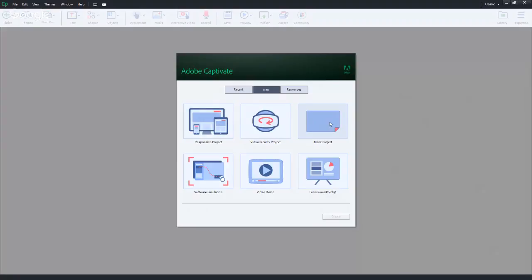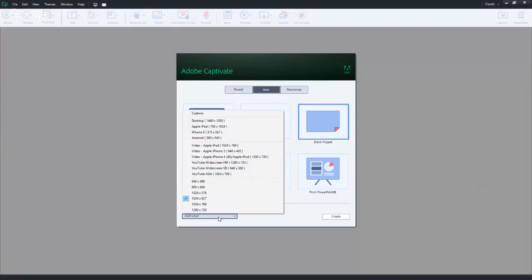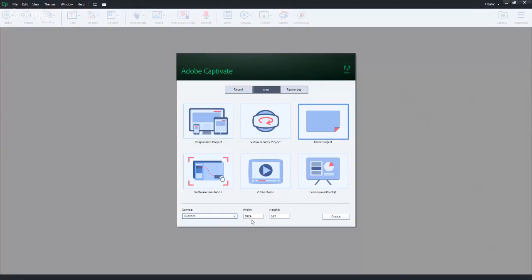Because what it means is that when I choose a blank project, I can choose a canvas size, a height and a width for my project. Or I can choose custom, and I can input those numbers myself here. And then the course will remain with those resolutions, or at the very least with that aspect ratio, because you can publish a blank project or a non-responsive project to have scalability turned on, in which case it will grow or shrink depending on the size of browser that someone's attempting to view your course in.